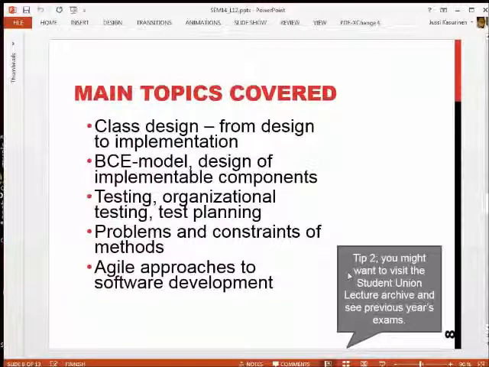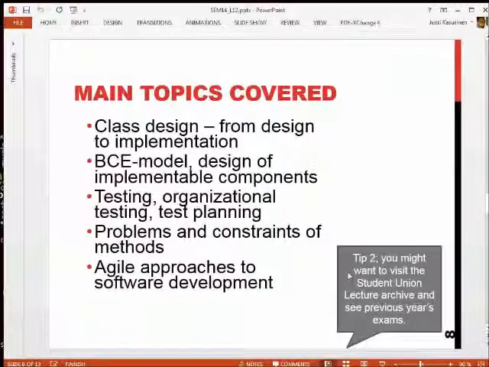So testing, organizational testing, test planning, what sort of documents we have and what sort of things are related to testing work in general. Also, problems and constraints of methods. We have all these cool little features of how we should be doing things, but of course we are working with human organizations here, so the process models do one thing and the people in the projects do another thing. So how these things should be joined, or why we shouldn't be blindly throwing different process models into organizations.